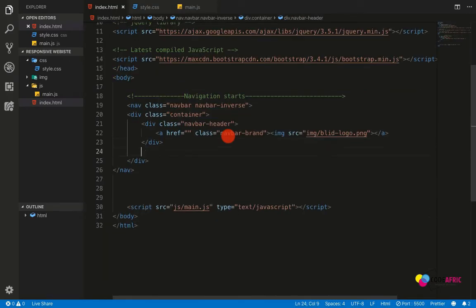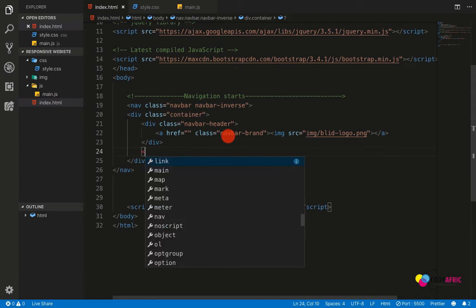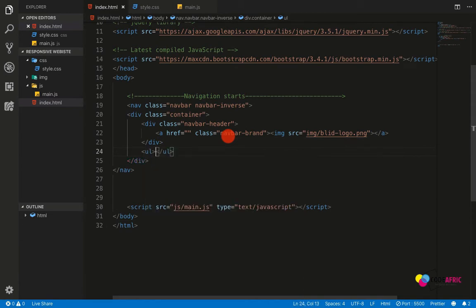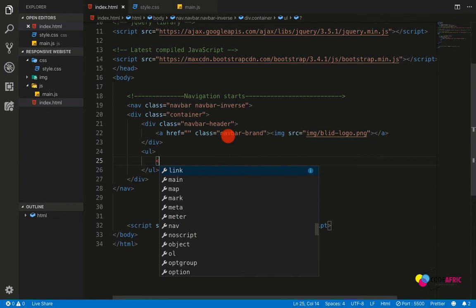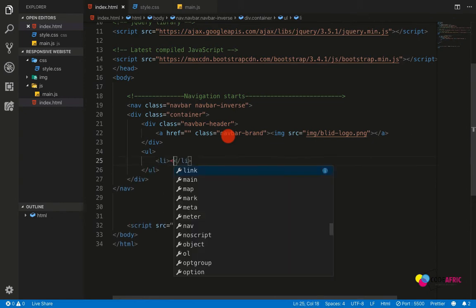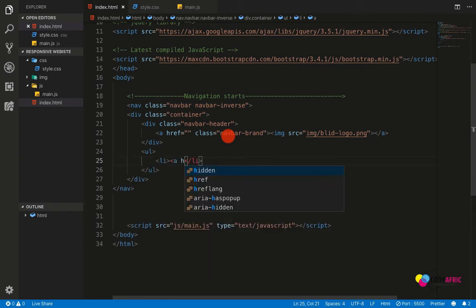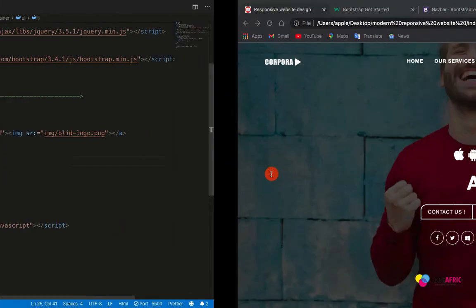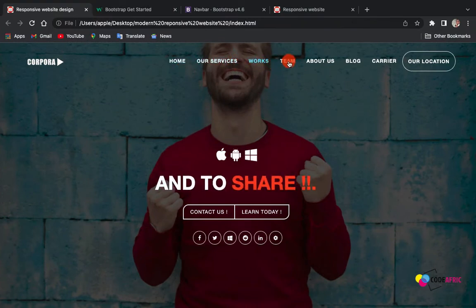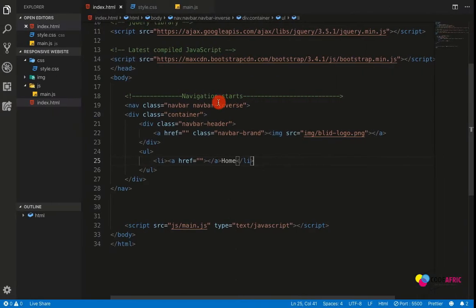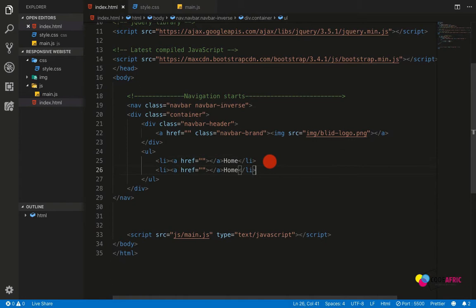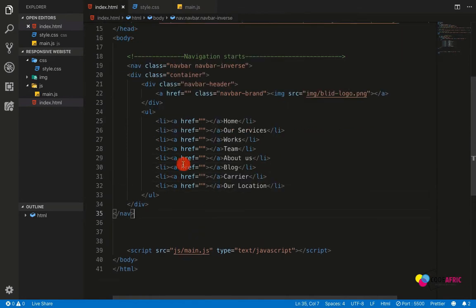All right, now let's go ahead and create our navigation menu, and I will use the list. Okay, that is the UL and the LI. I would like to use the anchor tag. Okay, remember it's a link. We are creating it as a link, so the href. Now I'll call my home page. So this is the home. Okay, and we need it how many times? 1 2 3 4 5 6 7 8. We need it 8 times, so let's duplicate the code. All right, now let's save it and check it in our browser, and we have it here.